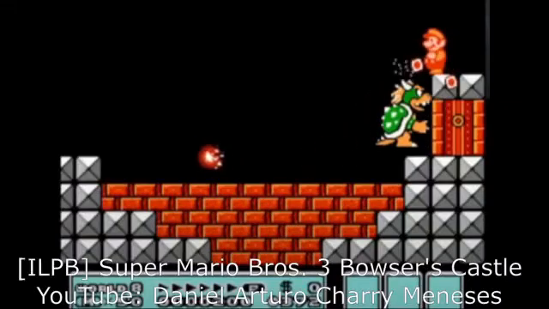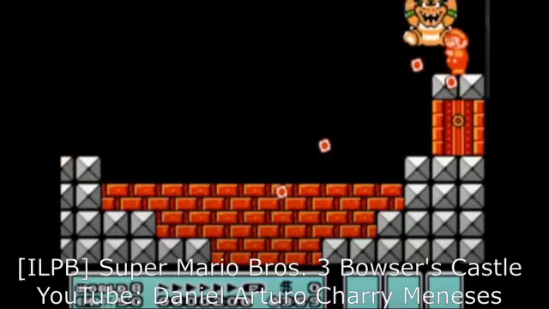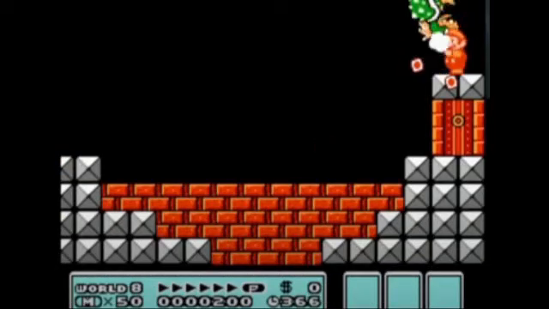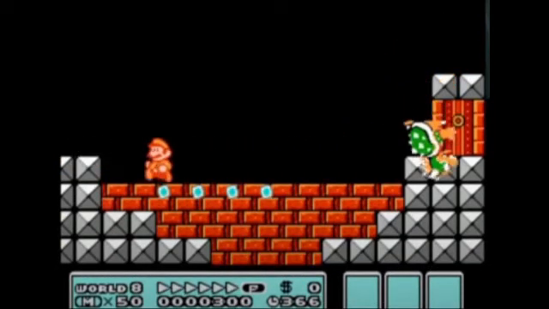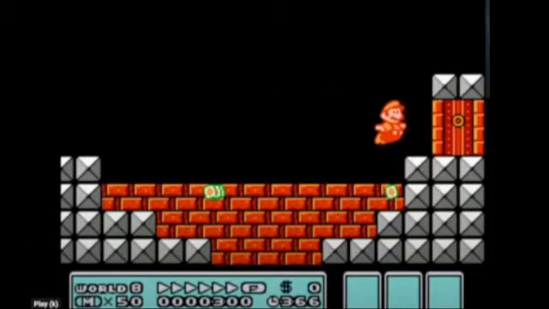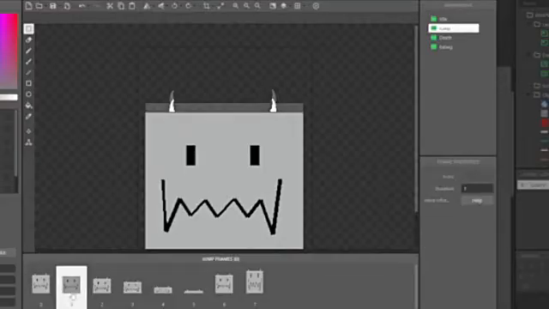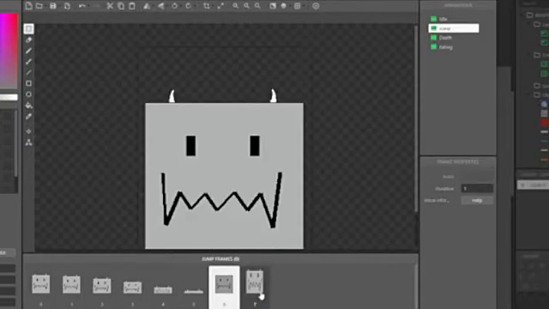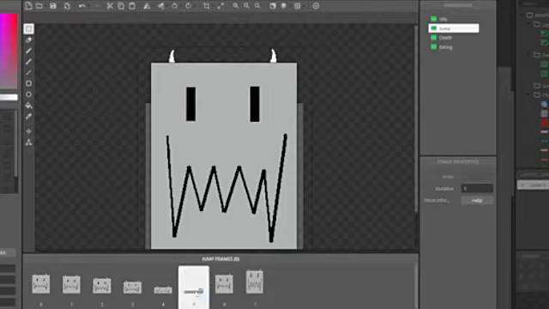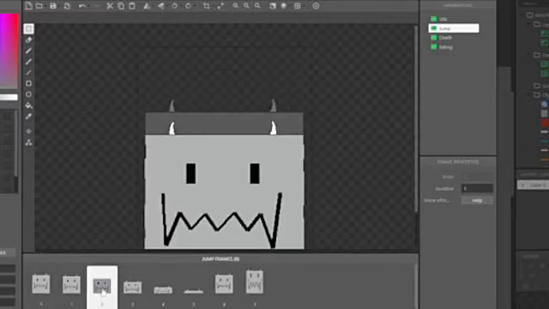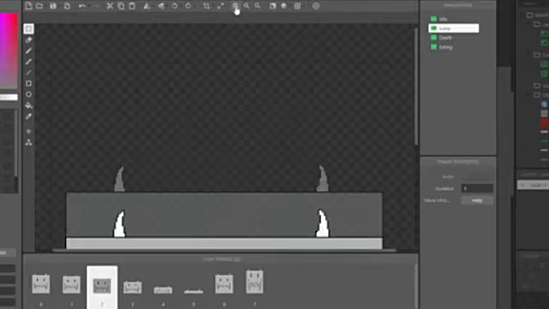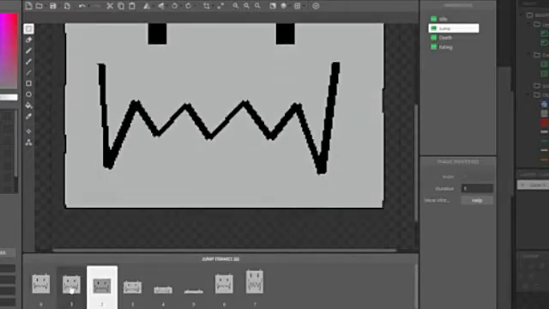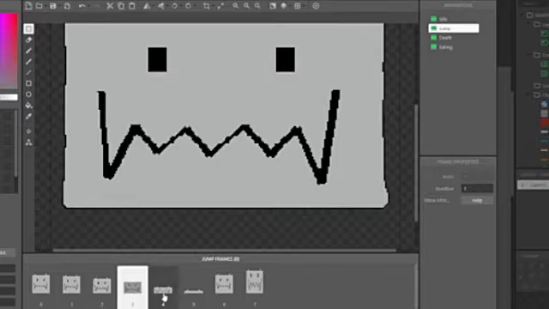I don't know if you've ever seen this, but they stand about one pixel away and throw 30 fireballs or so. It's pretty crazy. Anyways, the last little bit I did for my boss to give him that extra powerful feel is I added some minor animation effects. So I squished him into a smaller blob as he lands or as he's about to jump, and then I stretch him a bunch as he is actually jumping. And this just makes him seem powerful enough. His own jumps literally distort his body.